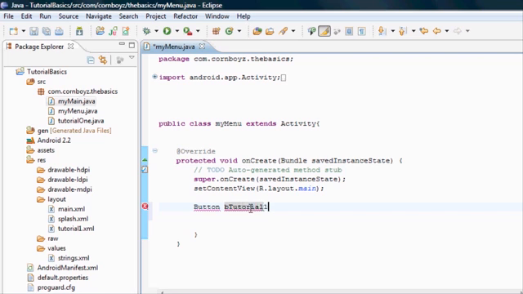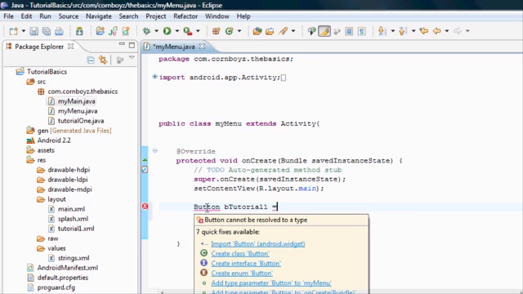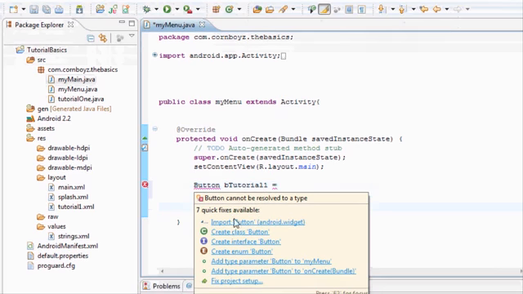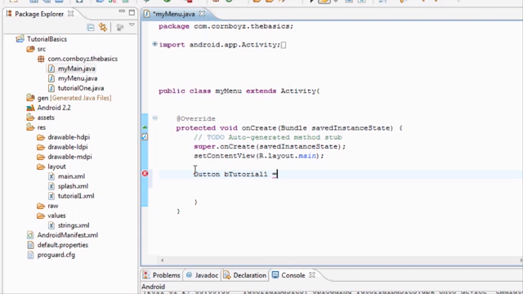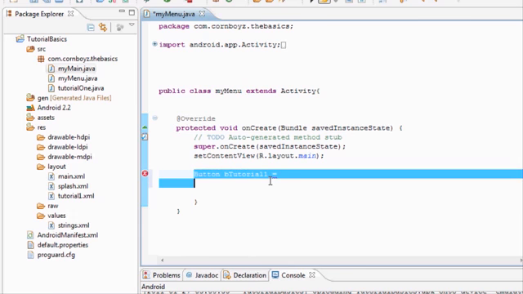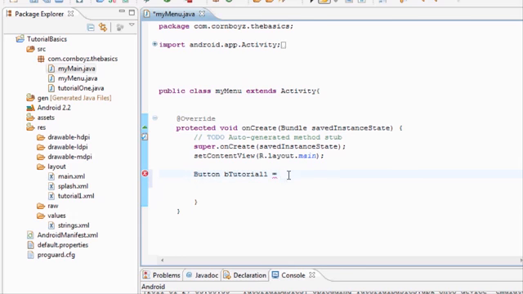Button tutorial1, or I'll just do b1 like that. And like our previous lesson, it doesn't recognize Button, so we're going to have to import Button, and now we can make a button variable. To set this one up, it's going to be different, just like the media player variable was different. But the good news is pretty much every time we use a button, even different kinds of buttons, even different types of views, is what they call those, those widgets.